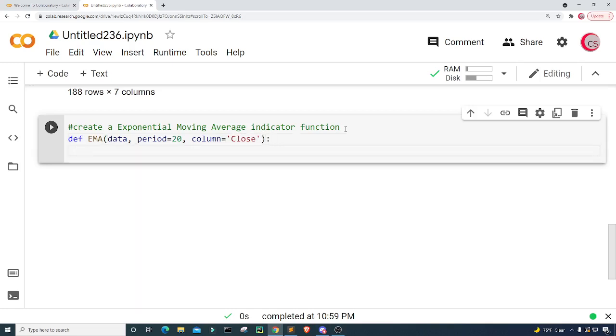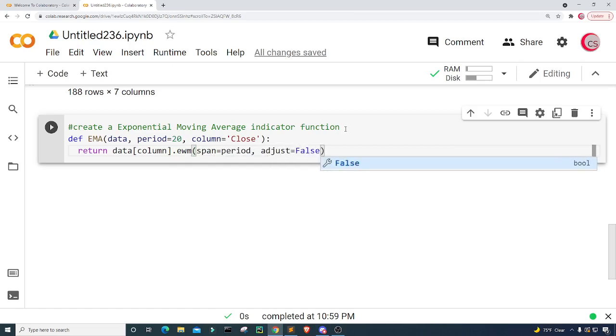Okay, and then it's just going to return the data at that column.ewm, and I'm going to set the span equal to period and set adjust equal to false, and then I want the average, so I'm going to type .mean here.